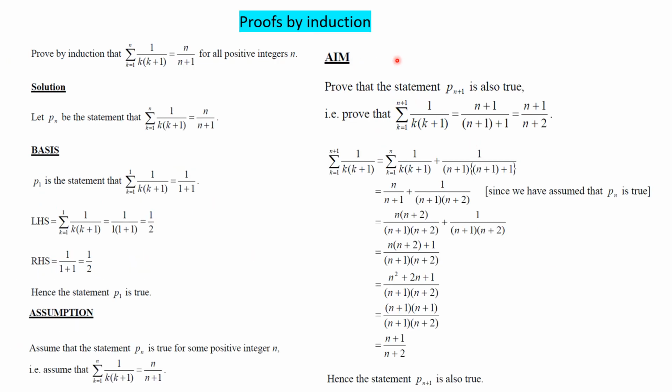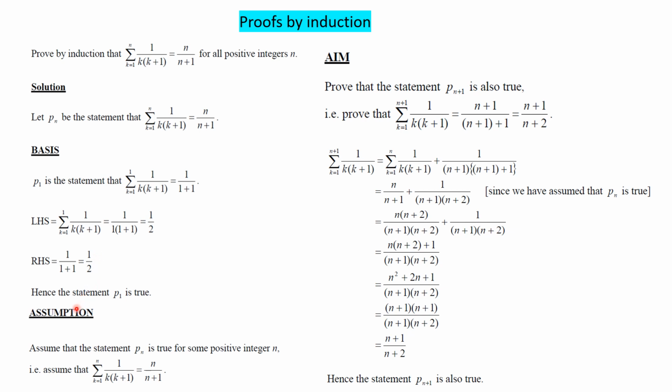Here's another example on induction. In this case, you want to prove that for k from 1 to n, you can express the sum by n over n plus 1. So for your first step, again, you start from some value. You let k be equal to 1. That means you only have one term in this case. So you substitute in, the left hand side will be a half, and the right hand side is also a half. So your first statement is correct.